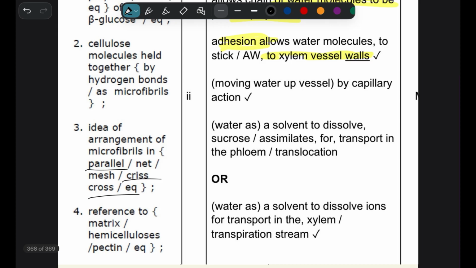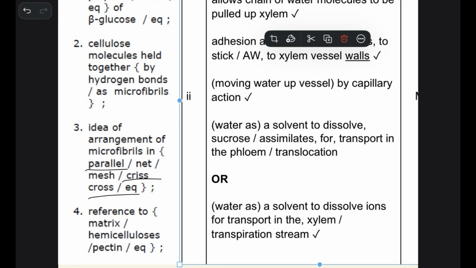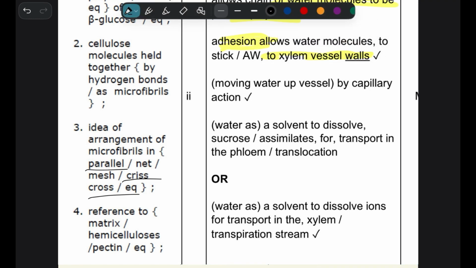And then also, you can talk about, this is a really good point that I liked as well. Although, yes, when we talk about water, we're mainly talking in the context of the xylem, we can also mention it is important for phloem. Yeah, your sucrose is dissolved in water. That's how it travels through. And also the ions in xylem are also dissolved in water. So this is, again, just water as a transport medium. Typically it dissolves things. It's good to know.